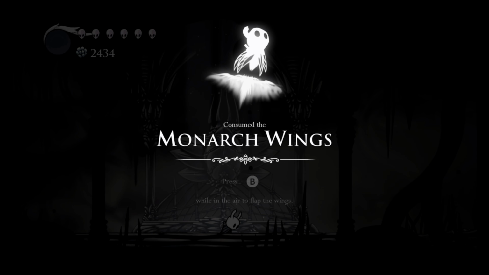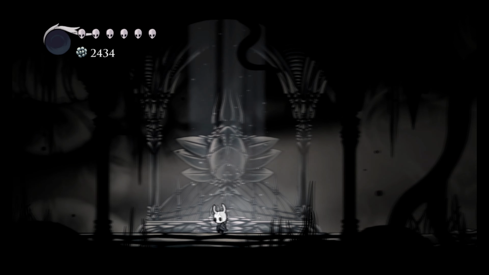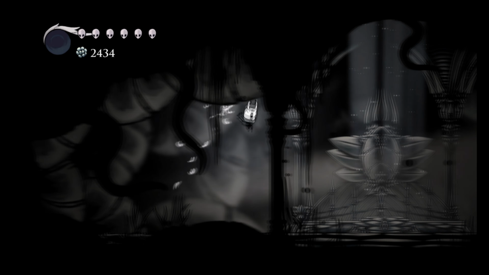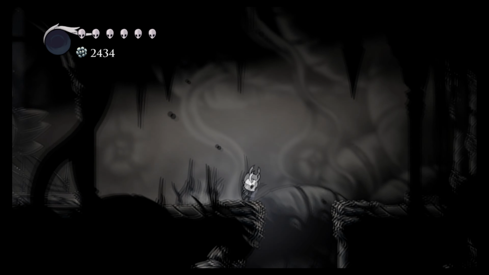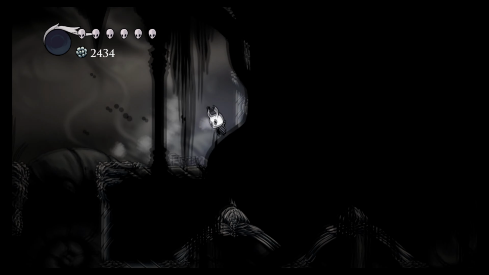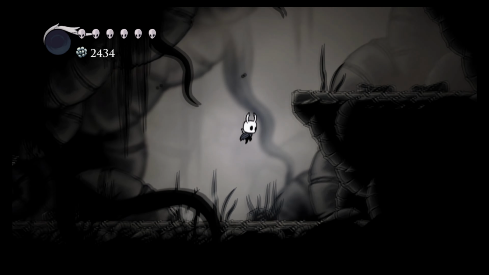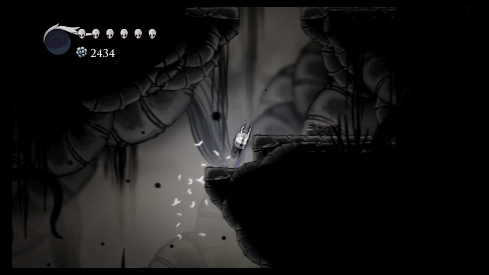Consumed the Monarch Wings. Press B while in the air to flap the wings. Use these ethereal wings to sail above enemies and discover new paths. It's a double jump. So now we can double jump. And that's going to be helpful for a multitude of reasons, not least of which getting out of this place.